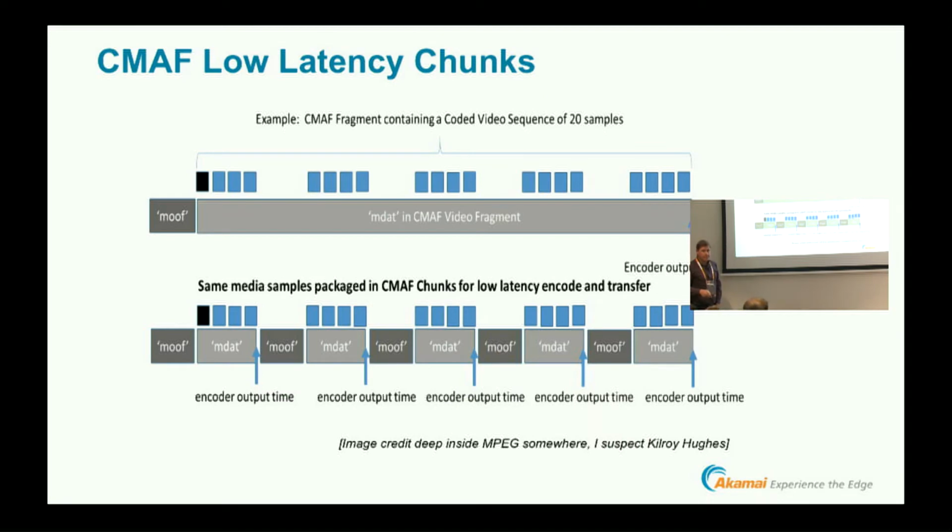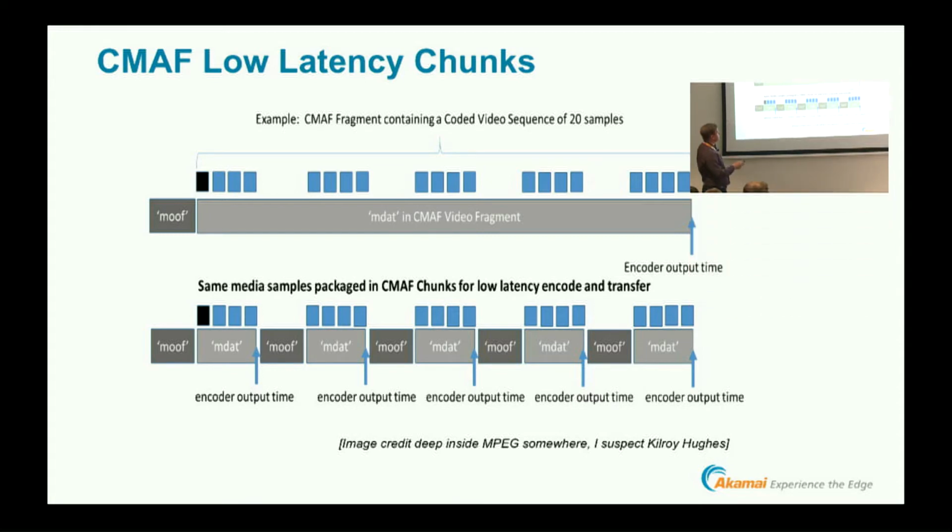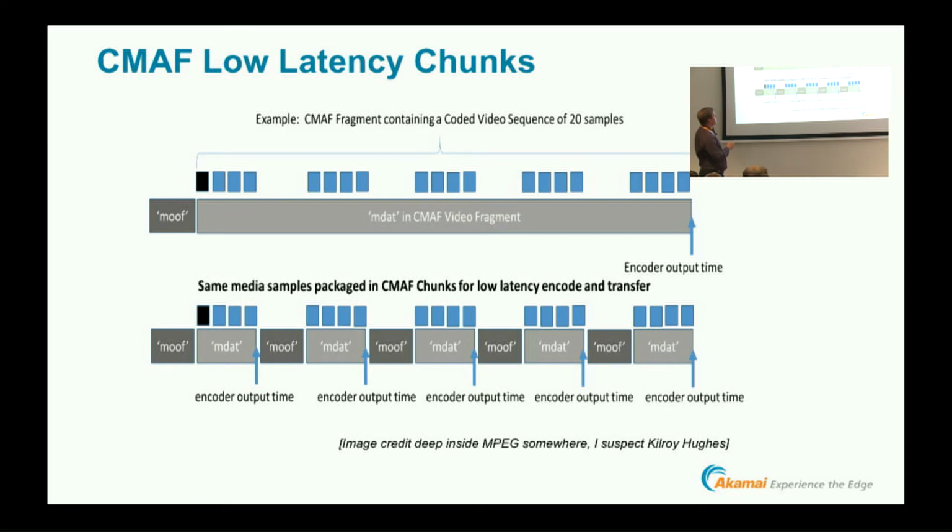But embedded in the CMAF spec is something that's very useful for low latency. And this is called chunked encoding. So here's a normal media segment. It has something called a MOOF, which is an index. And then we might have 6 seconds of video. And right at the start, there's an IDR, or you can think of it as a keyframe. It's a point at which the decoder must start decoding this content. And normally, the encoder will make the last byte here, and once he's taken 6 seconds to do that, then he'll give it to the CDN for distribution.